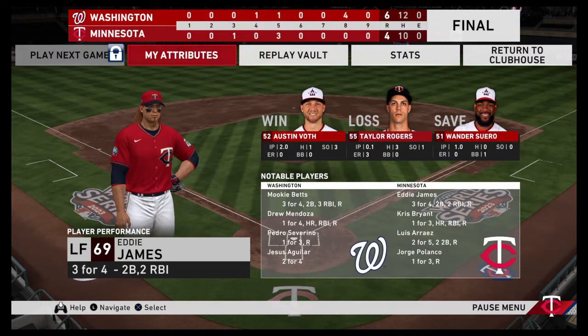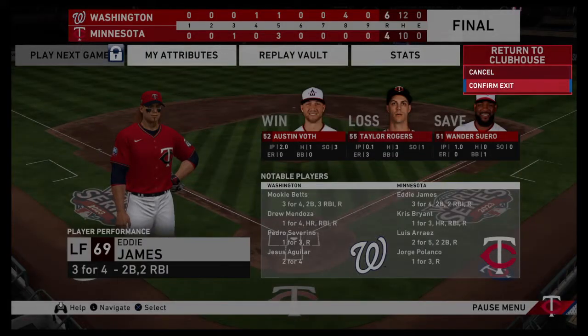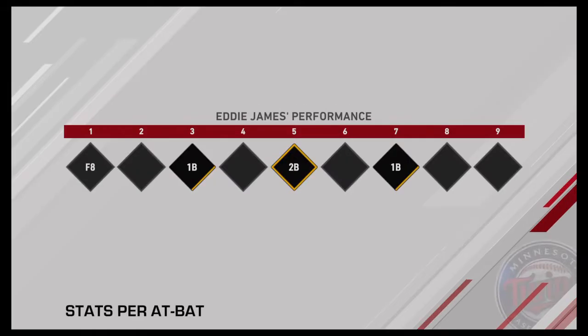Yeah, he was a big factor in this one, guys. He swung himself into a 3-hit ball game, so he was seeing the ball really well and put some good swings on it, too. A 6-4 finish in tonight's affair. The Washington Nationals even the series at 3 and force a World Series Game 7. Austin Voth gets the W on the mound, so that just about does it for Mark DeRosa, Dan Plesac.